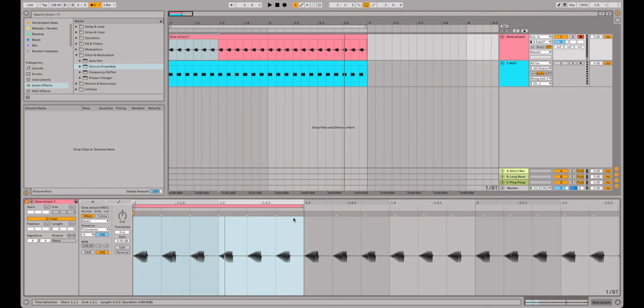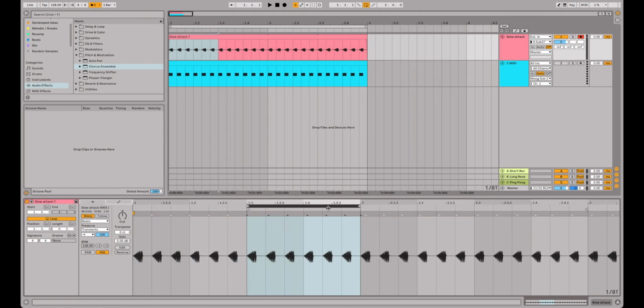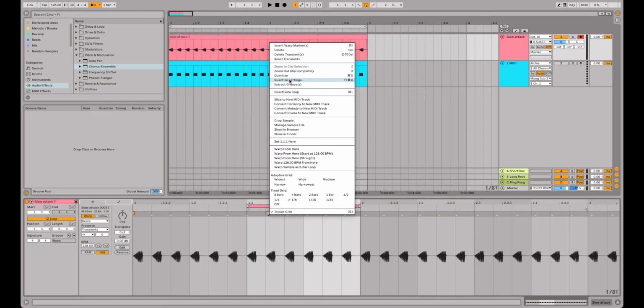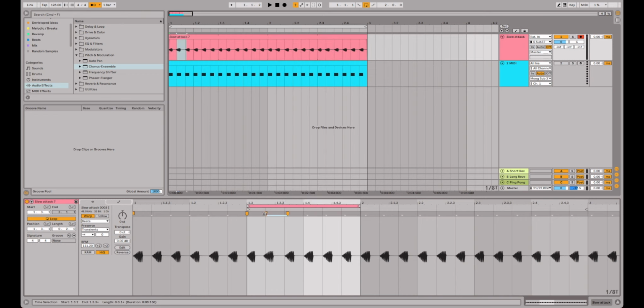Now that the transients are on grid, I'll move this loop over and play what it sounded like before. As you can hear, it's slightly off. So let me reiterate that there is no quantize feature for inserts. When you quantize audio, you will warp the transients and shift the waveform itself. Currently, you have to move these transients on grid or replace them with new ones manually.